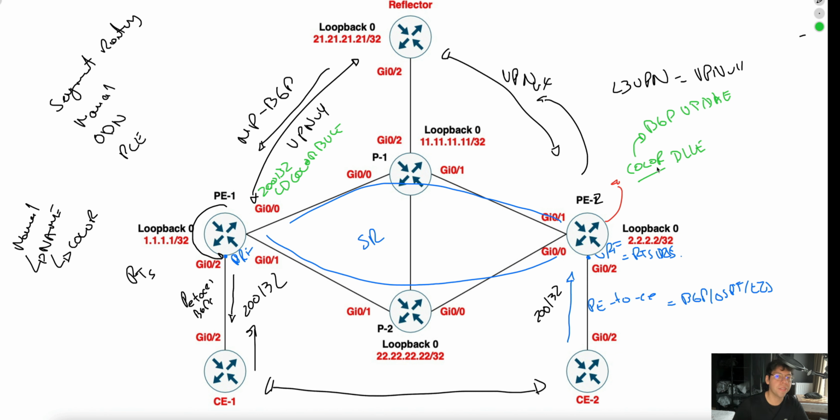Why? Because we need to match the color that we want to route the traffic through the network with the color that we are receiving from the route reflector for the specific prefixes. So here we can say color blue in the manual policy. Then I say to which endpoint I want to reach. So basically this is the next hop of the prefix. In this case, for example, P1 would like to have this policy of traffic engineering towards the loopback of P2, that is 2.2.2.2, right? So I need to define here the loopback of P2.